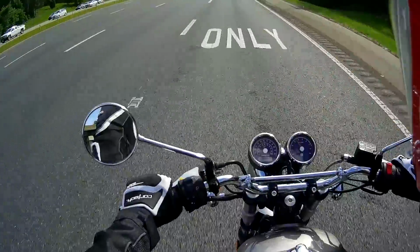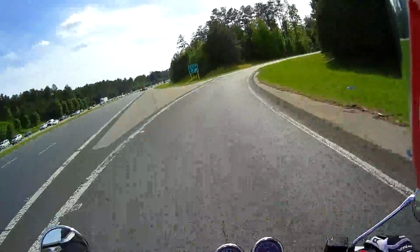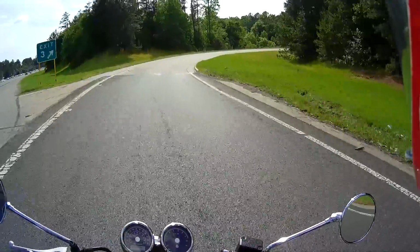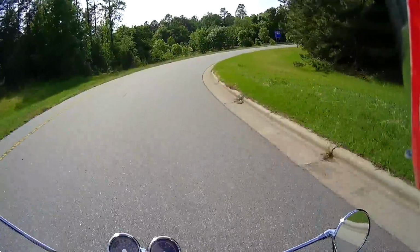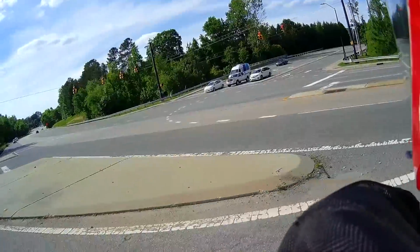So there you have it, folks. Not only is it bigger, beefier, louder, it's also fully capable of highway speed. Yeah, we'll take that opportunity.